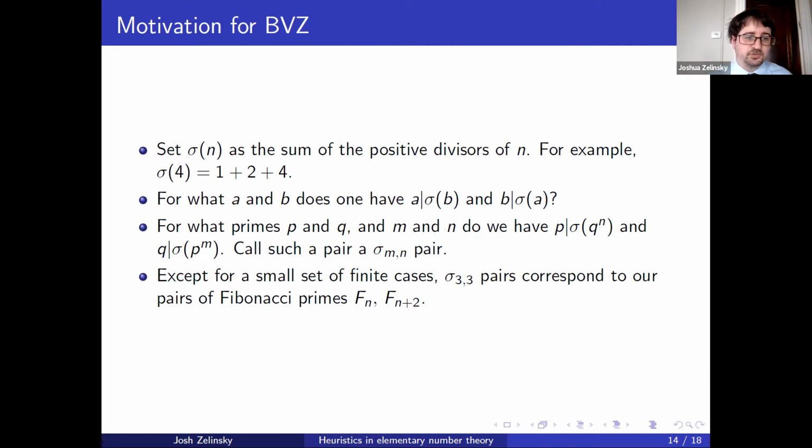It's actually a fun story, part of what happened here. I was thinking about a related problem for sigma 2-2 pairs, and I mentioned it on a thread on the math Reddit. Sean and Pietro, whom I'd never interacted with before, Sean then came up with a counterexample to one of my conjectures by using a lot of computing power. I asked, how did you get that pair? Because even computing power wasn't obvious. He said, oh, I noticed this other pattern. And then Pietro chimed in and said, oh, I can prove your pattern. And that started the collaboration.